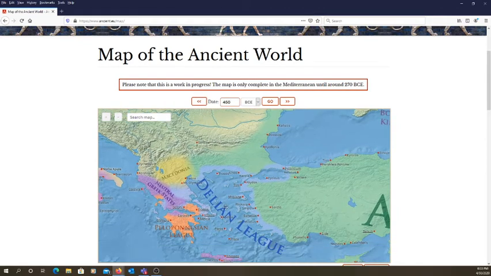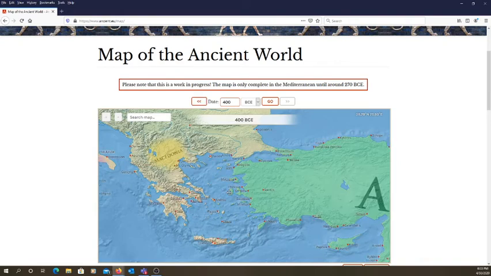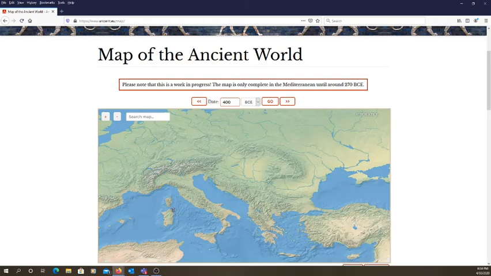So the Delian League is formed to keep the Persians from invading. And now you see the Peloponnesian League, so now we're in the middle of the Peloponnesian Wars. Alright, they're still fighting it out in 410 BC. By 400 BC, our Delian League is gone. Spartans technically control everything, although they're not really too involved in wanting to control too much.